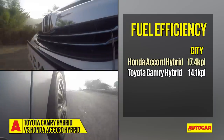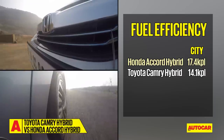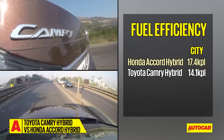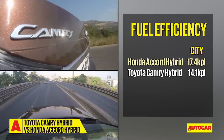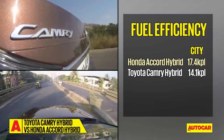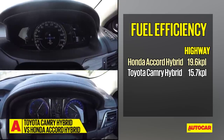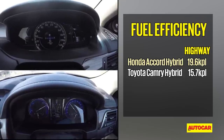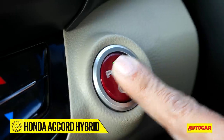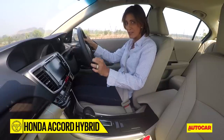The real-world figures of the Honda Accord blew us away — we actually did a recheck. It gave us 17.4 kilometres per litre in the city, way ahead of the Camry, and amongst the best petrol car efficiency figures we have ever recorded, referring to cars way smaller too. The highway figures were equally respectable, and round two clearly goes to the Accord. Get into the car and crank up, and apart from a little tone letting you know the car has started and an indicator on the screen saying 'ready to drive,' you won't believe it — there's none of the usual hum and thrum of an engine starting up. This is like stealth mode.